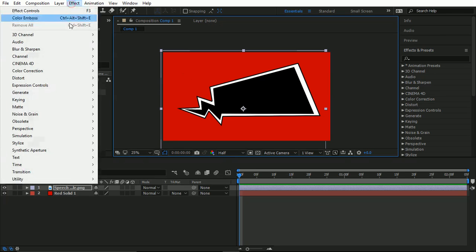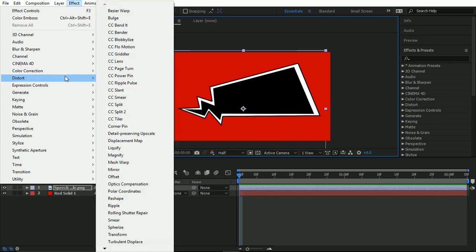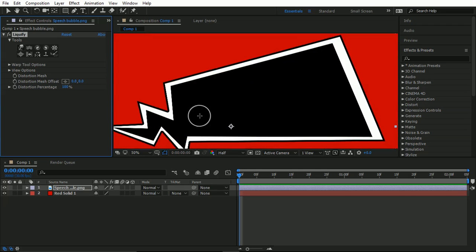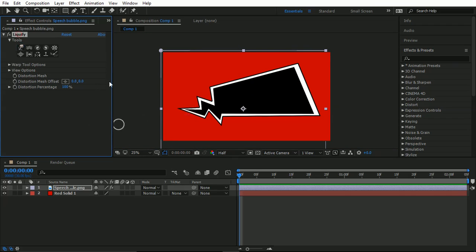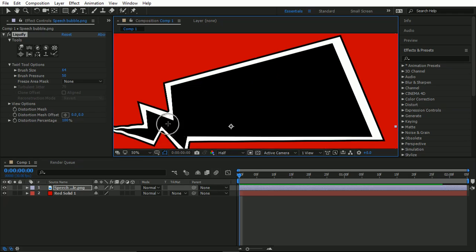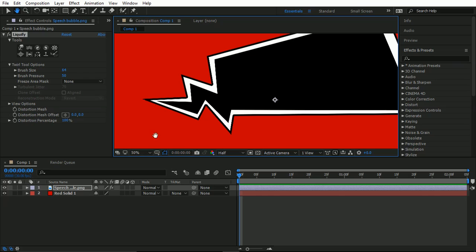So I'm going to use an effect called Liquify. Now, Liquify is a tool that you can also find in Photoshop, so some of you might have used it before. And obviously it's in After Effects as well. What Liquify does is you've got a whole bunch of options in here, and they all do different things like bloating and shrinking and twisting. Just as a demonstration, if I were to twist this, we can get a cool effect around here. And Control Z that.